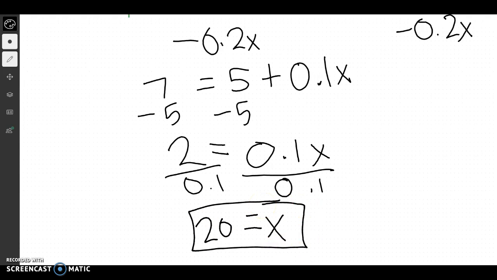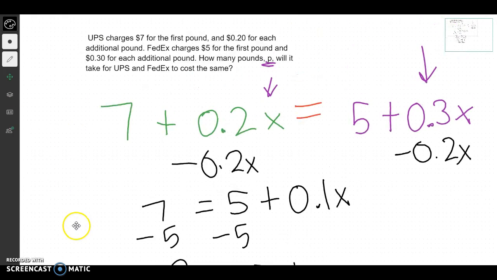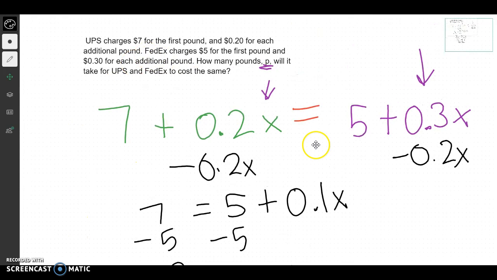So FedEx and UPS will be the same price at 20. And that's kind of how I solve it. So you set up your two equations. After you find that, you put them equal, and then you start to solve. Again, just like our first example that we kind of went through, our second example, again, has variables on both sides. So that's the focus. A lot of times when we're setting two things equal and finding out when they're the same, we'll have variables on both sides. So try some of the word problems without any pictures.